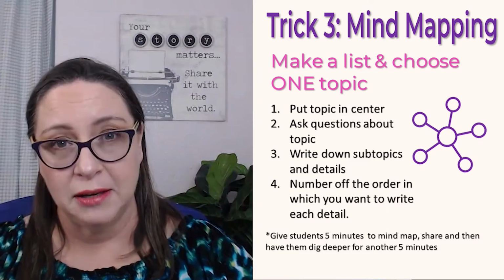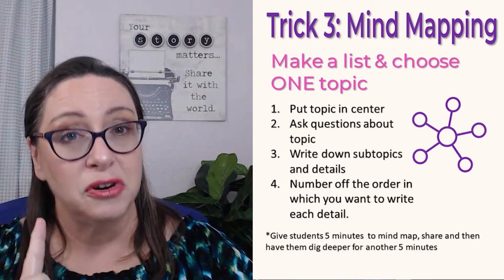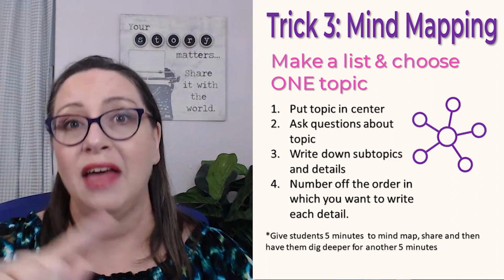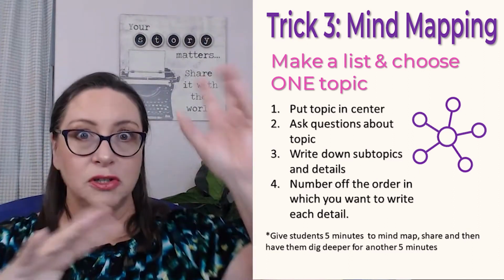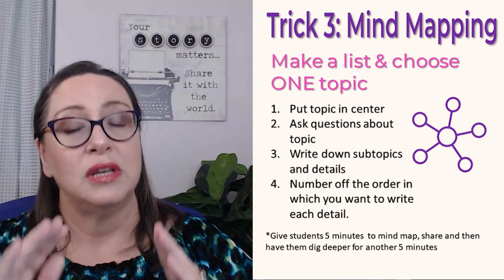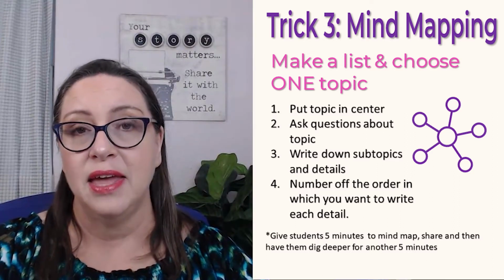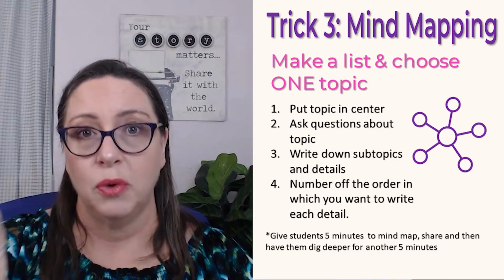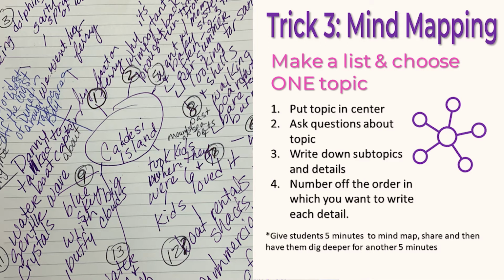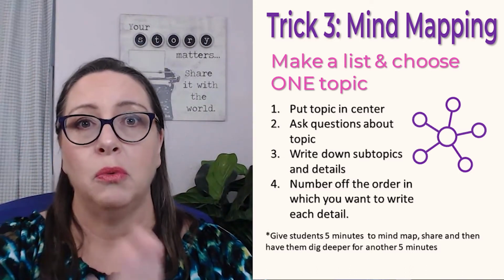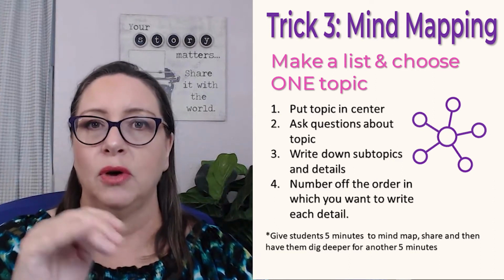And once they have mind mapped their ideas out, there's one more thing they do before they actually get to writing. And that is they look at their map. It's going to be a crazy bunch of ideas all over the page. So the next best thing to do is to have them start at the middle. That's what their first sentence is going to be about, their topic. And then have them choose where they're going to go next. What should be idea number 2? What should be idea number 3? You should model this.